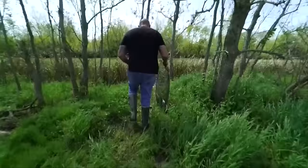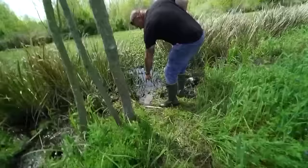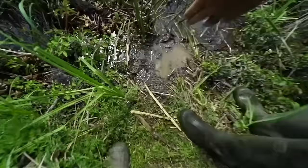I mean, look at all the babies. When you pull out, it's full of babies. So that's future. In 2 weeks, that'll be eating size.